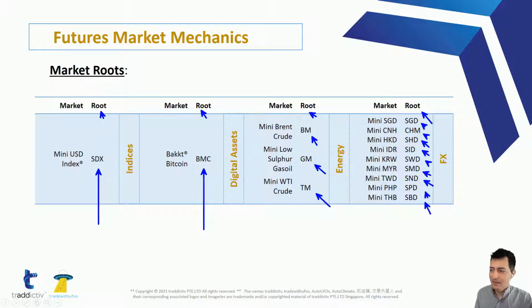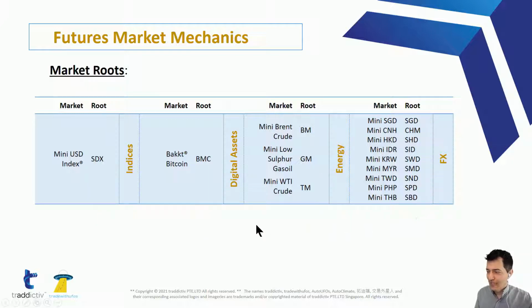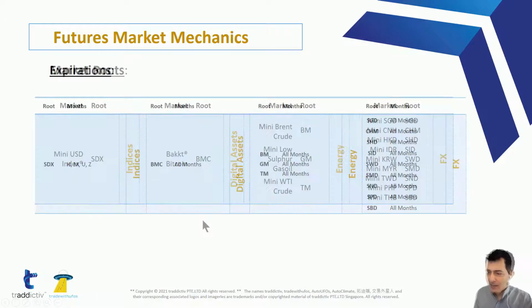Okay, well, again, it's on the screen. I guess it's self-explanatory, but it's important for you to have a proper understanding. And when you trade, make sure you type the right symbol so you execute the trade using the right contract. It could be a terrible mistake to type SDX when you mean to type BMC.